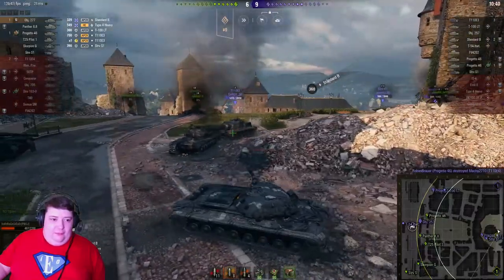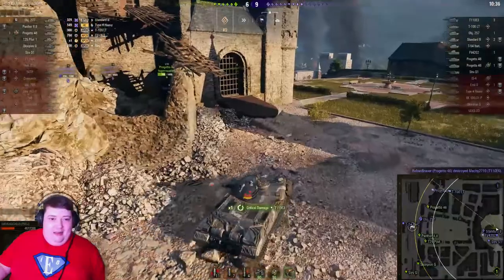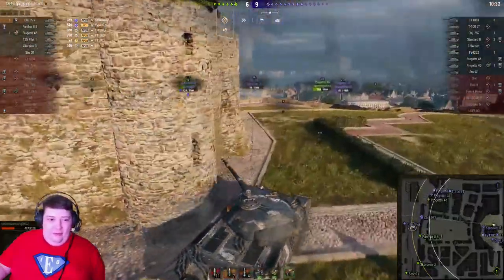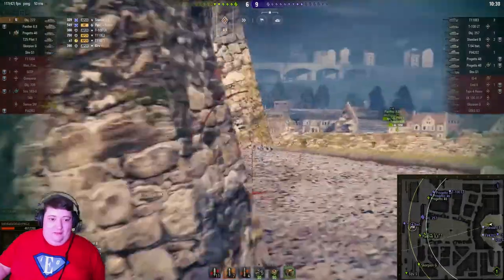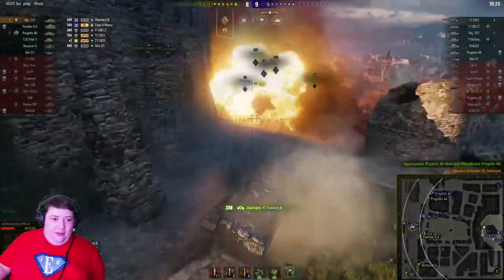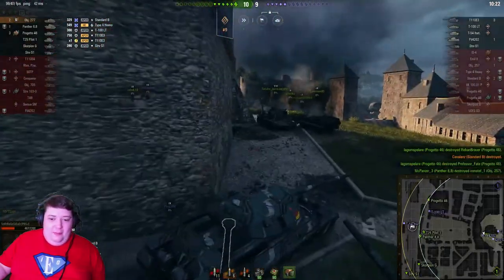Or not. Or the E3 cannot get his gun on. Tracks him and uses the speed of this thing to get around the corner before the E3 can fix himself. Standard B is over here. Knows what's coming, but unfortunately can't get himself out of the way as we start to mop up the enemy team.